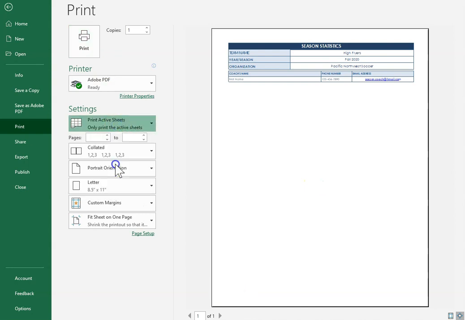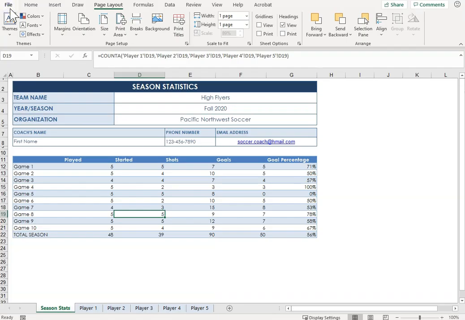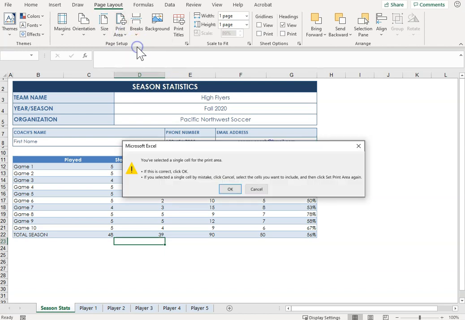And let's look at the whole entire workbook. And you can see that we don't have all the information. So something went wrong. So let's go back and check our print area.